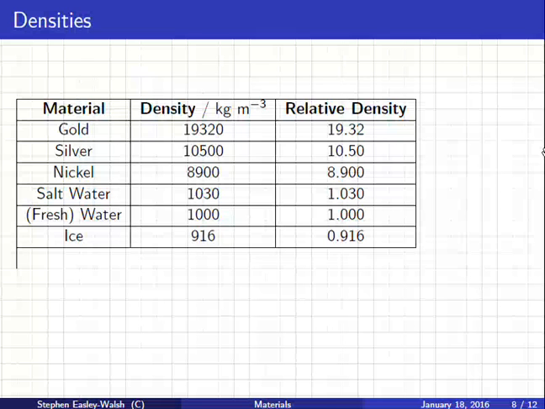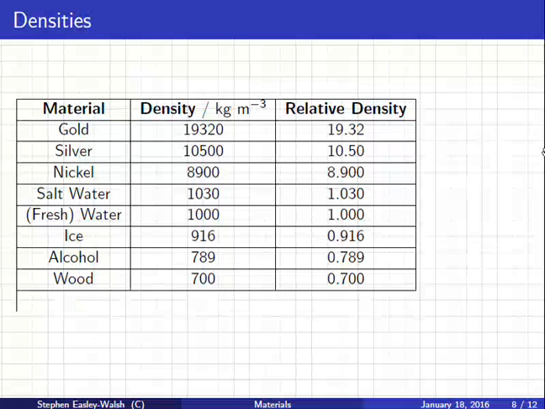So this gives us our next idea, which we call relative density. So relative density is how dense the material is compared to water. So relative density, S, is a measure of density of an object, but compared to water. So for example, the relative density is the density of the object divided by the density of water. So if gold is 19,000 and water is 1,000, then the relative density is 19. It's 19 times bigger. There are no dimensions in this, which is a nice thing. Okay, so please write this definition down, relative density.